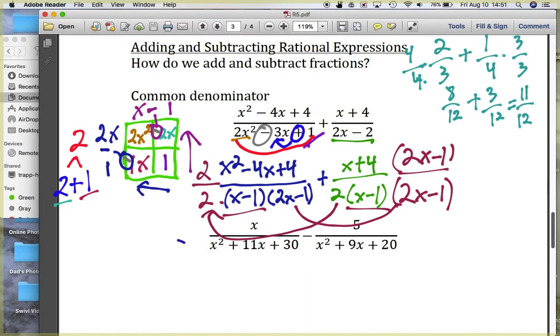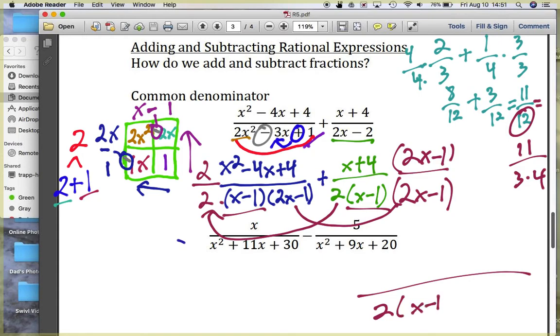Okay? So in other words, this piece on bottom, just like they come together as 12 here, or to make this example more like what I'm saying, you can think of it as you could have left it like this, 11/3 times 4. We wouldn't actually leave a fraction like that with actual numbers. But you can in terms of rational expressions. So my bottom, I already know is going to be 2 and x minus 1 and a 2x minus 1.